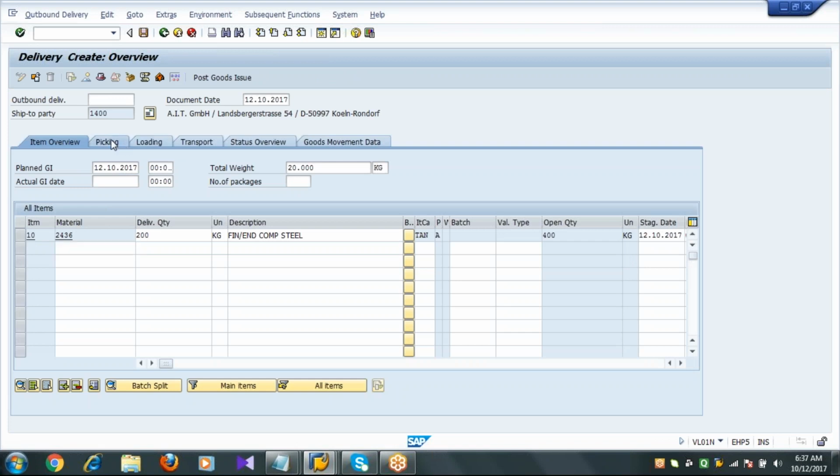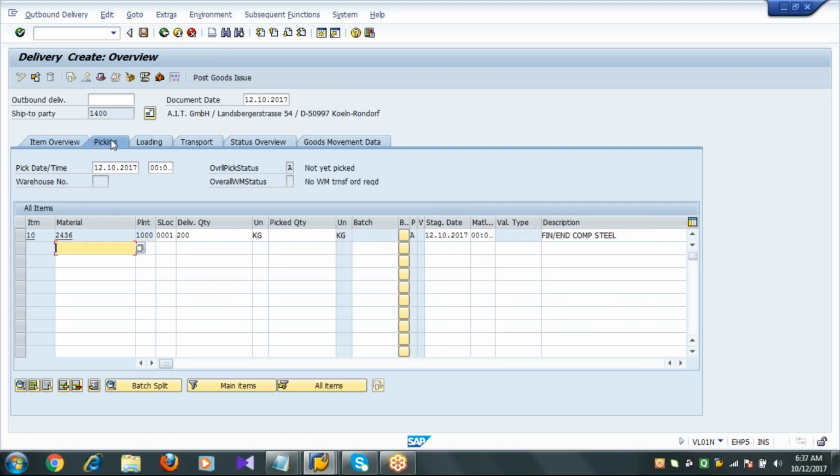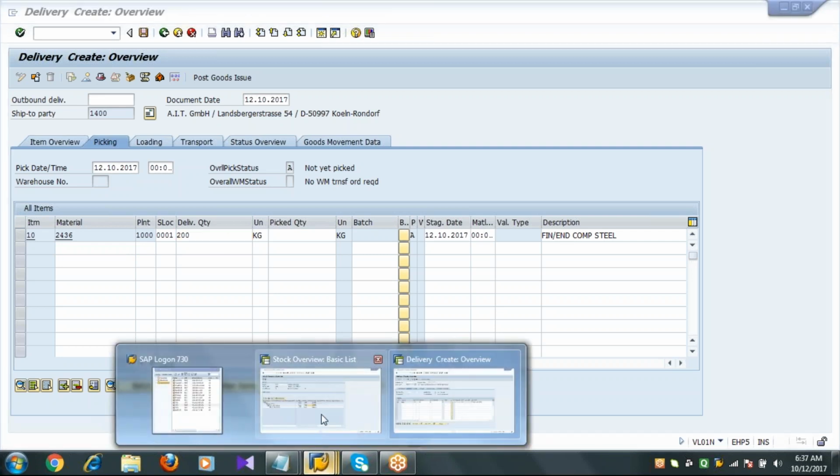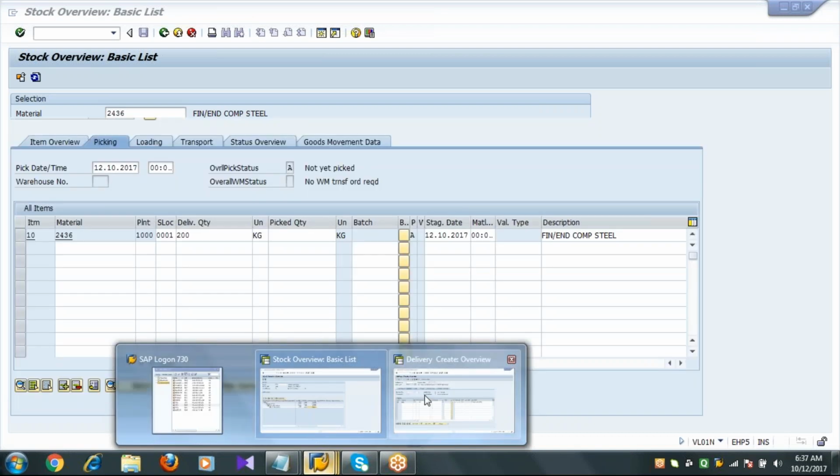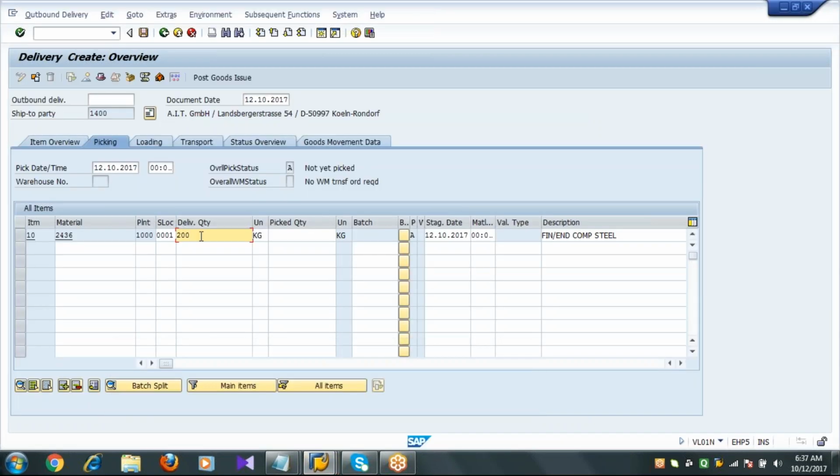Click on the picking tab. How much is it displaying, guys? Delivery quantity 200. So it means even if the sales order is created for 400, at the time of delivery, how much stock is available? 200 is available. Therefore, the system confirms delivery for 200 but not 400.